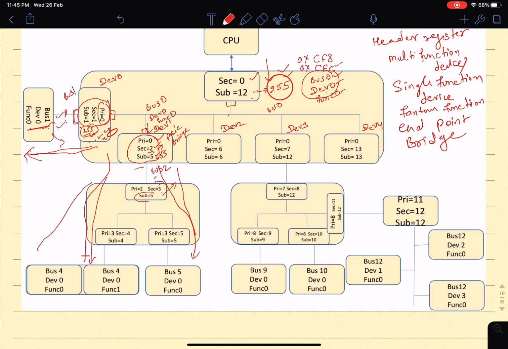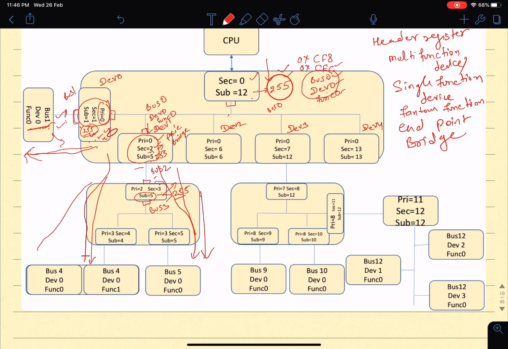subordinate bus number to 255. Here it will configure 255, here again 255, just assuming that all the buses are in this particular hierarchy. This bus number is 3 because the primary bus number is 2; the upstream port is connected to bus number 2. The secondary bus number is 3, which is connected to the downstream port. The subordinate bus number is 255 at present. The largest bus number is 255, which is the farthest away in this hierarchy.